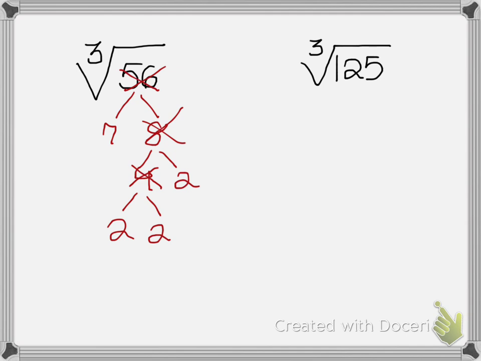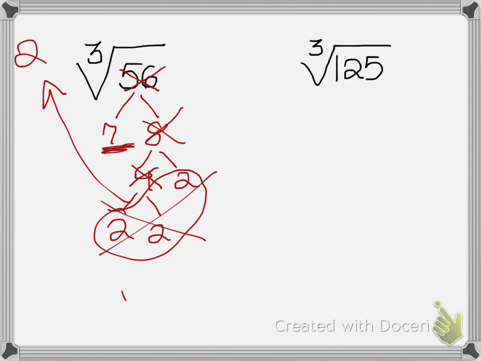All right, so now I broke it down to all my prime numbers, which is seven, two, two, and two. The question is, do I have three of the same thing? Yep, I do. I have three twos. Since I have three of them, I can take one of them out. Now that they're all gone, do I have three of the same number anywhere else? No, but I do have a leftover, which is the seven, so that's going to stay under my cube root, and whatever number I take out will go in front.